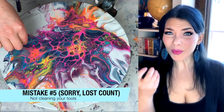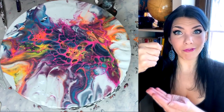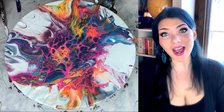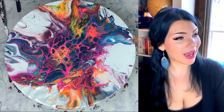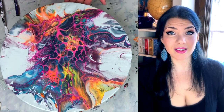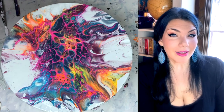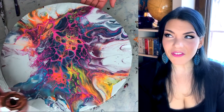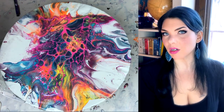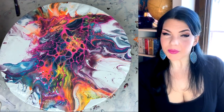Mistake number six: I didn't peel any of the paint off of my torch. So as I went to torch it, a big chunk of paint fell off into my painting. Stop, get the piece of paint out, put it away. At this point I'm just kind of like, let's see what happens. The paint is now so solidified that the hair dryer, even on high, is not moving it. I feel like this is the point when any sane painter would have given up and said we're going to start over. There's maybe some merit to scraping — I'm still not going to do it though. I'm standing by my guns.